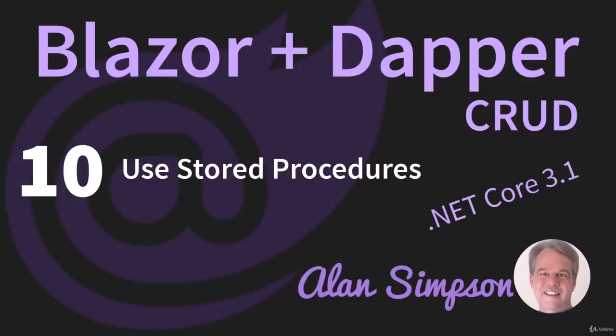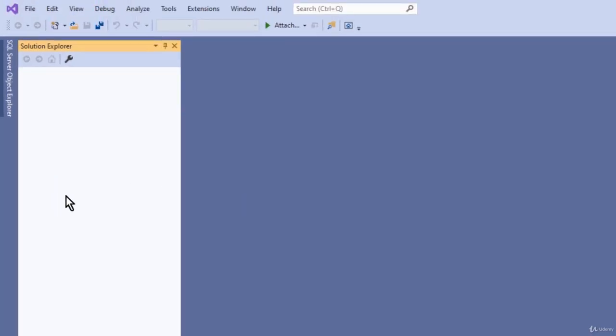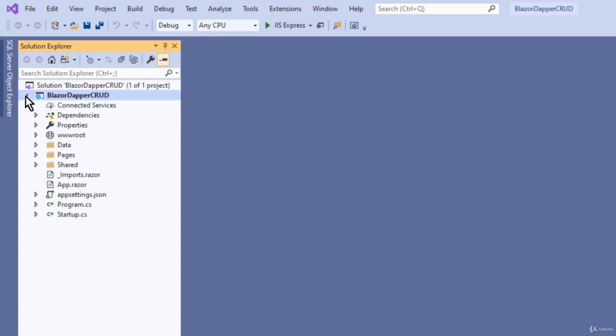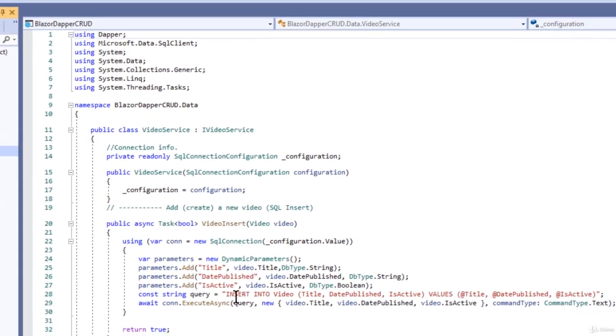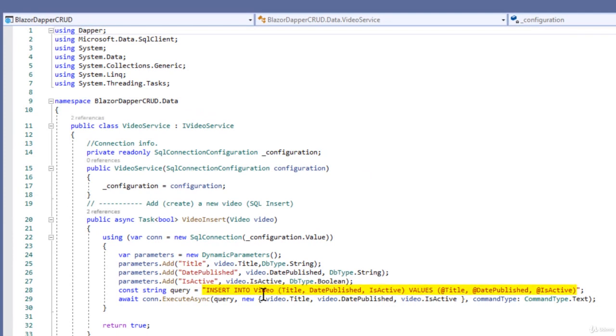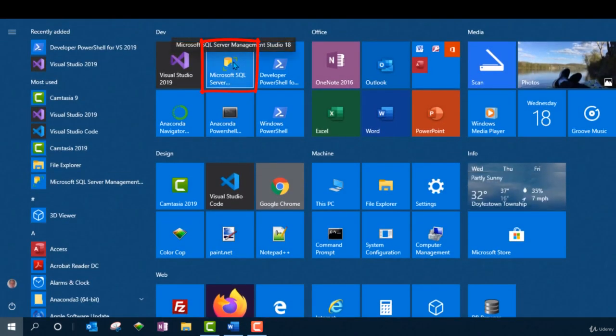Well, we have our database, and we're able to get stuff into it from our web page, but the way we did it might raise some eyebrows in some IT departments. The way we did it was we stuck the SQL right in with the C# code, which isn't a crime or anything, but it's not always the preferred method to mix your SQL in with your C# code like that. A lot of people would say leave the SQL inside the database. And so I'll show you now how to do that.